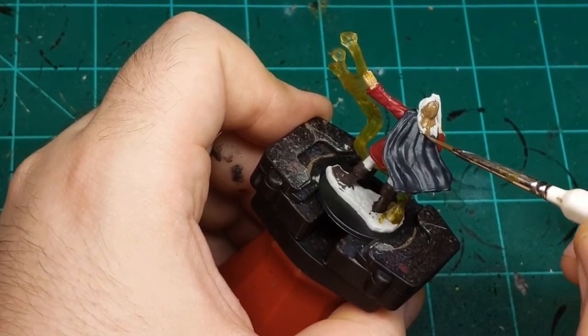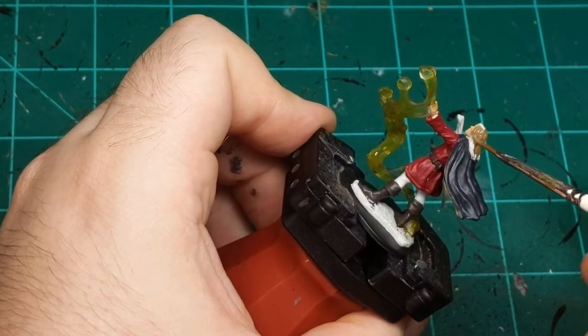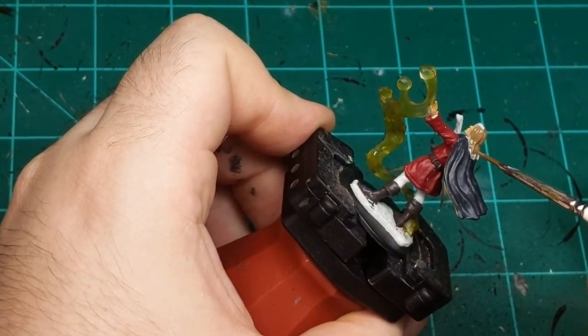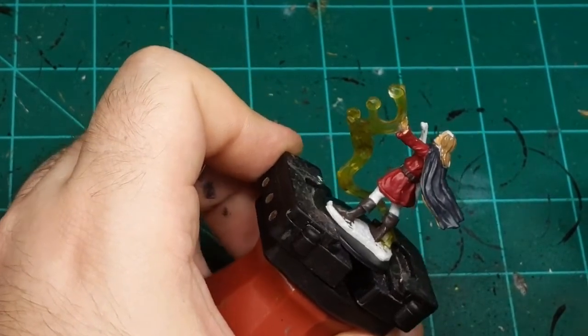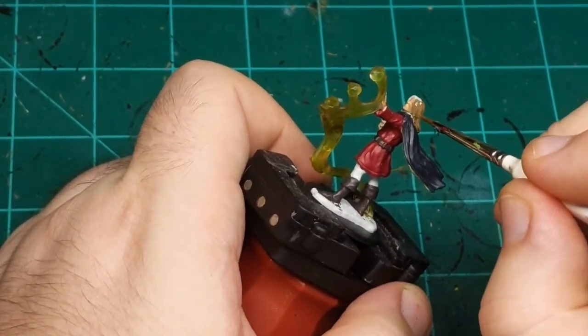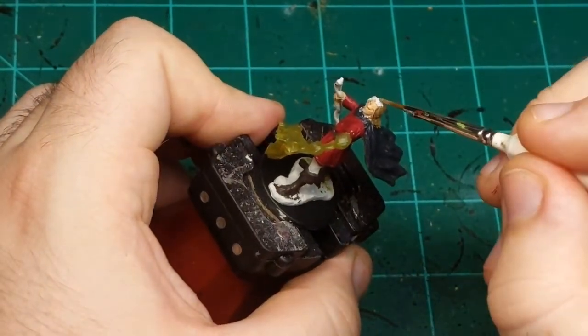So I'm just going to paint the hair here. Making sure to cover the hair completely, but not to get any of this hair color on the cape. We can obviously come back and fix it, but why take the extra step if we can avoid it? So I'm just going to cover the hair.